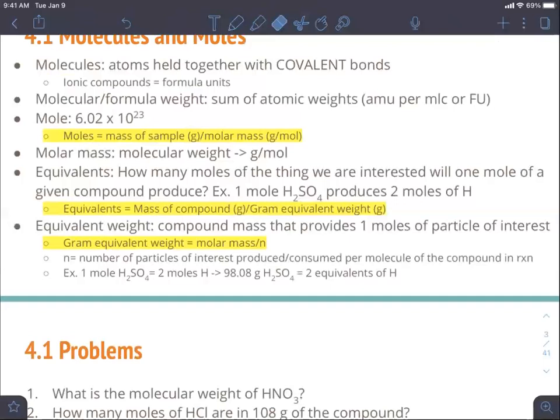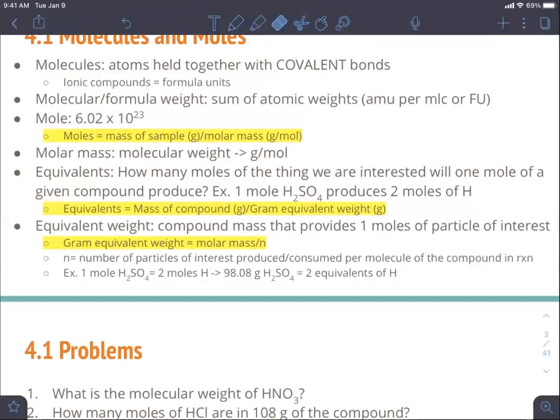Moles are also something you should have covered in your university lectures. A mole is just 6.02 times 10 to the 23. This is Avogadro's number, and it's extremely useful in basically all aspects of chemistry. Because molecules are so small, we convert them to moles, or 6.02 times 10 to the 23 atoms, in order to do reactions with them or do stoichiometry. We'll talk more about that later.